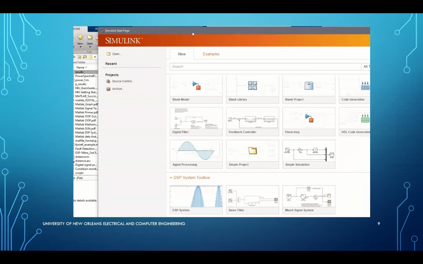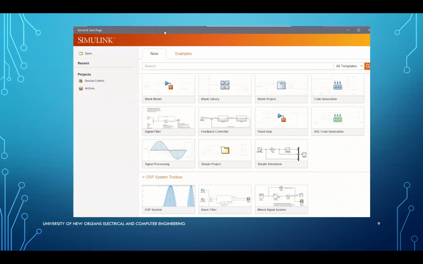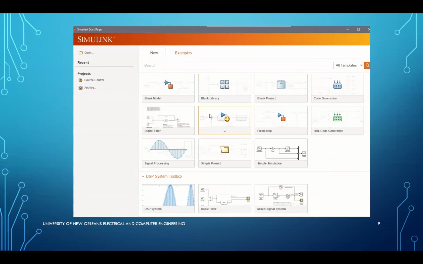You can see here, it brings up this menu for Simulink, where you can create your own project. As you can see, there are some predefined libraries that come with the system for specific applications, like DSP, signal processing.